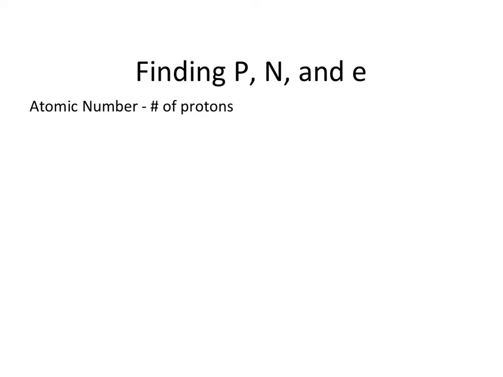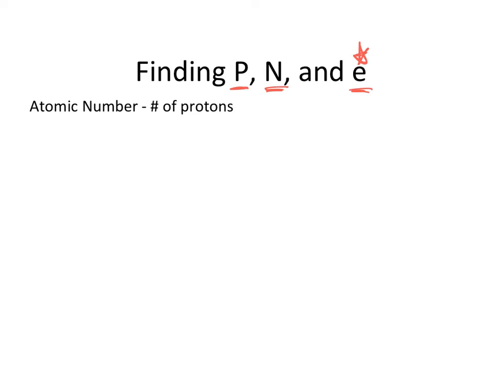All right, so how do we find all of this information? How do we find information about proton number, neutron number, and electron number? Determining what's going on with electrons is going to be one of the most important things we can do in chemistry, because that's really going to determine a lot of the behavior of elements. So we need to be able to figure out these numbers based on the limited information that's given to us just in the square on the periodic table.